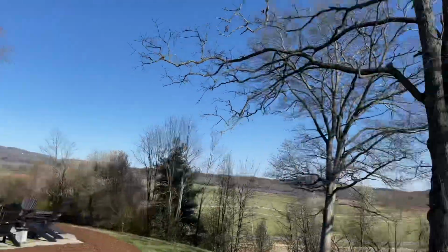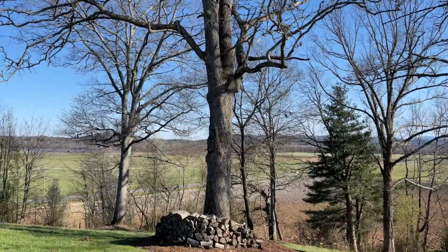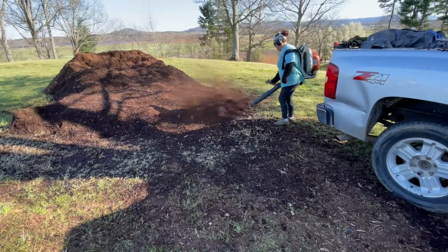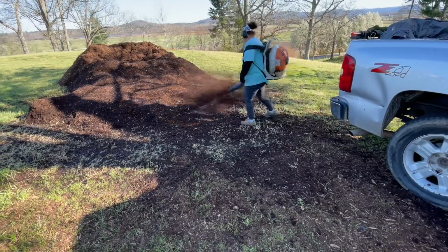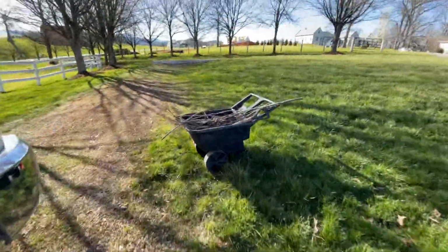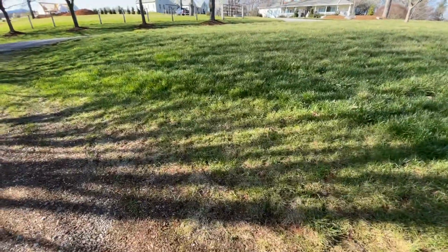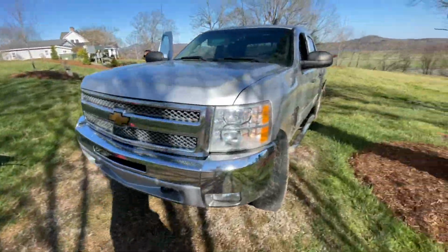Nice. Man, when these trees blow, they're kind of scary to work under. So Rachel blew all that in. Yeah, there's dead grass there, but if you guys look, remember this was all dead from when we had the mulch there? That was a week ago that mulch was taken off of there, and it recovered really quick.